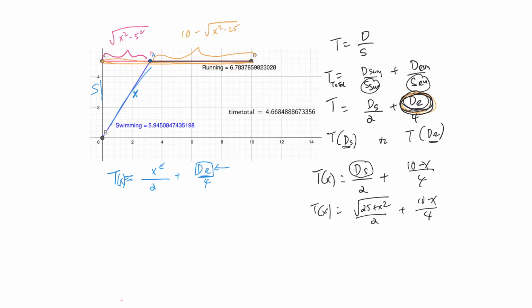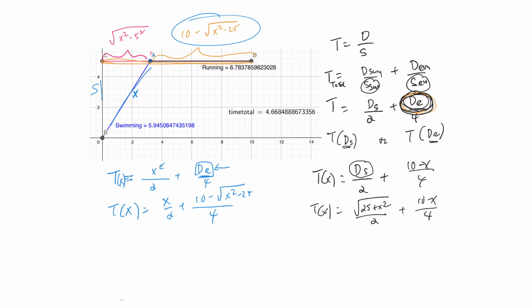pink part. In other words, if I were to now establish the function, we have x over 2 plus something over 4. What's this something going to be? It's going to be the orange part. And that would be your function if you let x be the swimming distance. So if you did it this way, your function looks a little bit different from mine, all right? But if you notice, in both cases the two parts are very similar in format. We have a rational function, like a square root function, and we have a linear function.